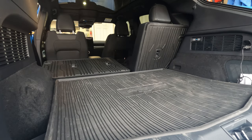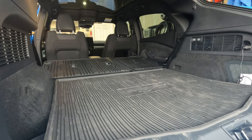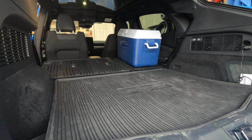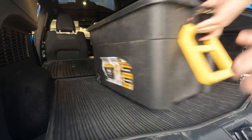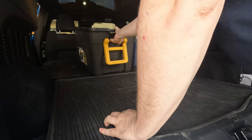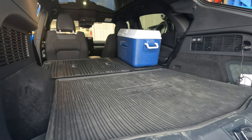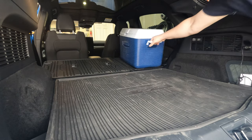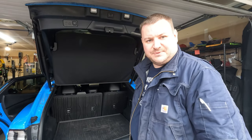See, the seats still fold all the way down. And when you need to haul heavy things, you just slide right on it. Like that. You move them, slide it on out. All right, I think it's pretty good.